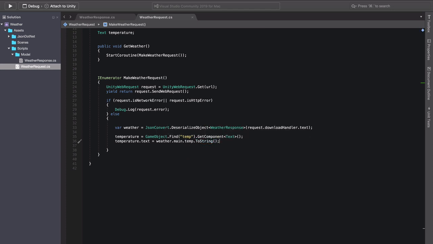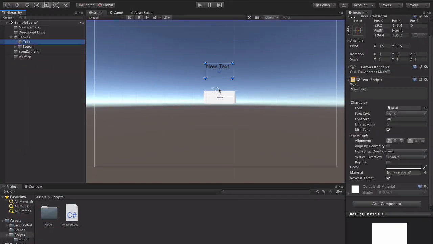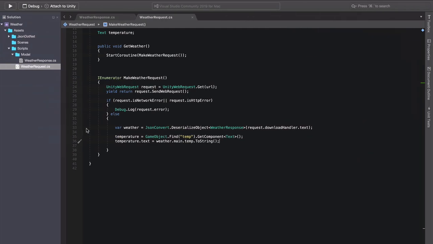Okay, so there is one other thing that I've just forgotten. Okay, is that our text needs to be called temp, otherwise we won't know what it is when we're getting it here. Okay, now let's make sure that's saved. The way that you can tell whether things are saved or not is that if it wasn't saved, this little X would be an open circle, and I can show you that. See, just made a change and now it's become an open circle. So save again, and there you go, cross.